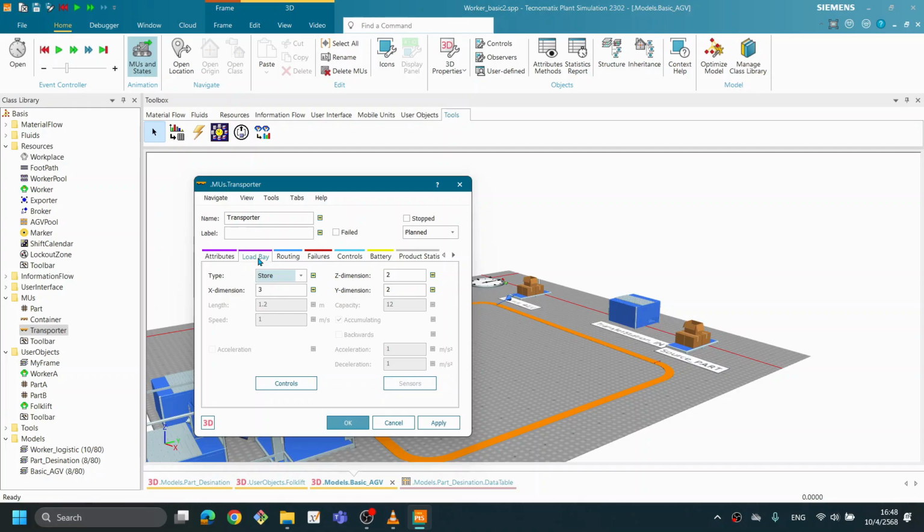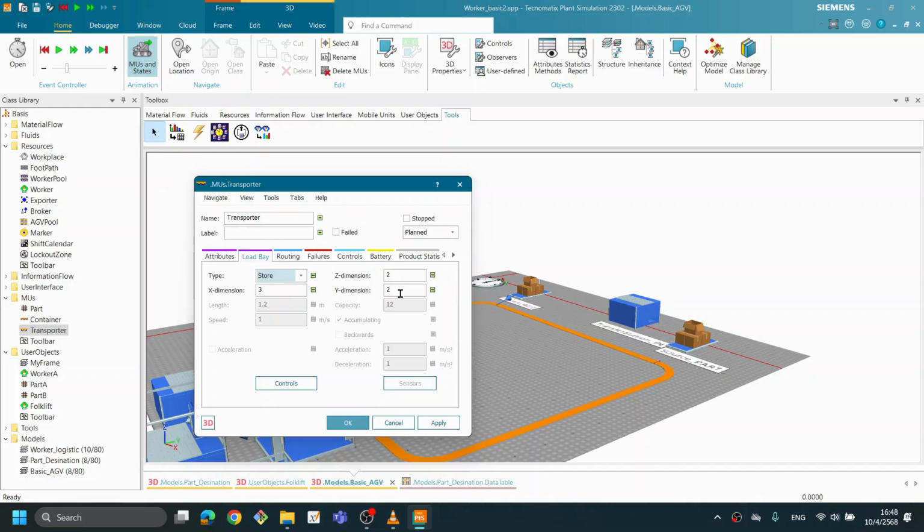The x-axis is the number of columns; one column is one piece, one part. Three columns right now is the default. You count along x, y, z.